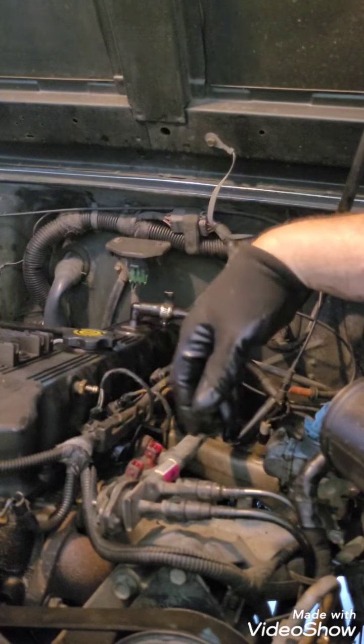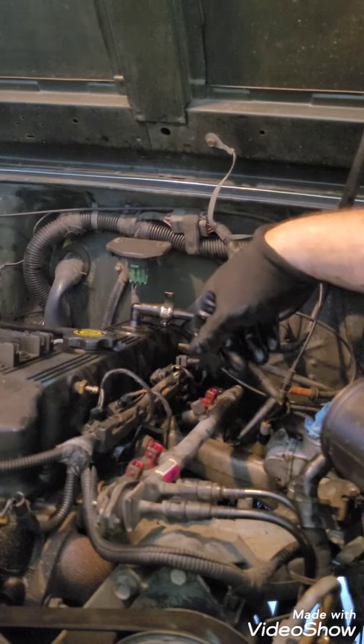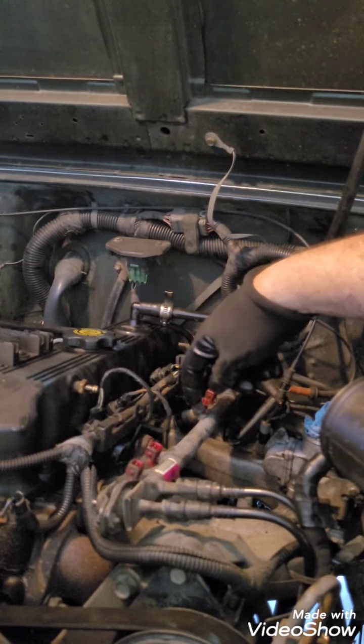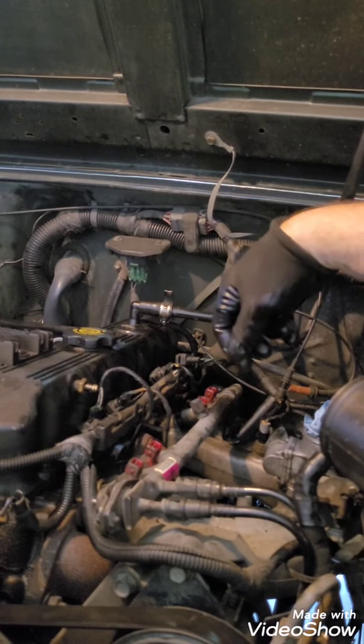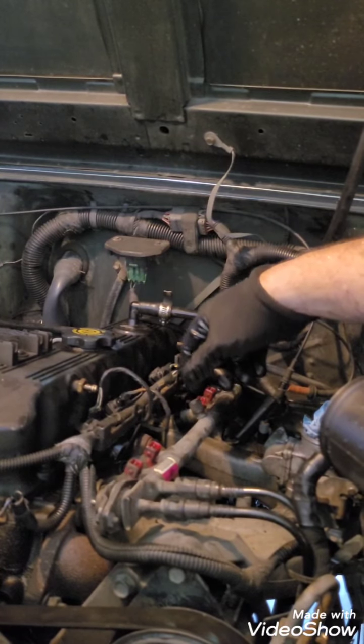So that you won't have any power going to anything in here. And then you want to release the pressure on your valve. Now, you could do this by actually starting your car, pulling your relay, and just letting it die. That means there's no fuel pressure.